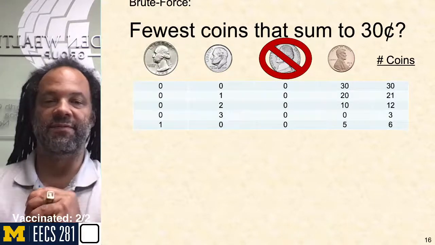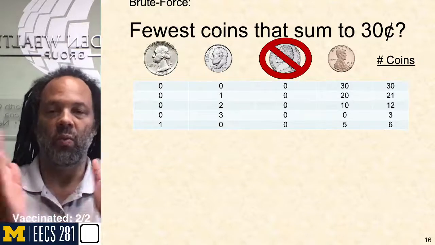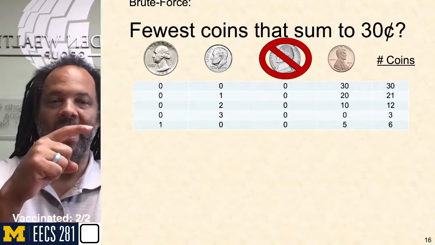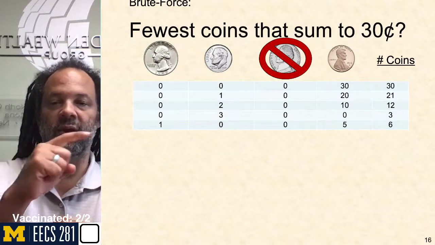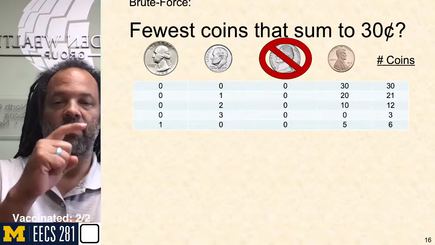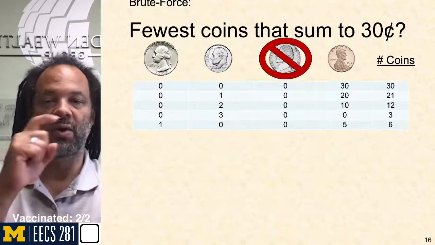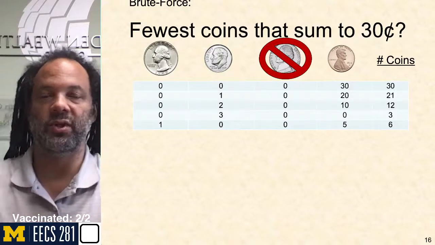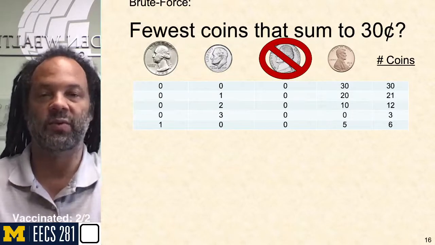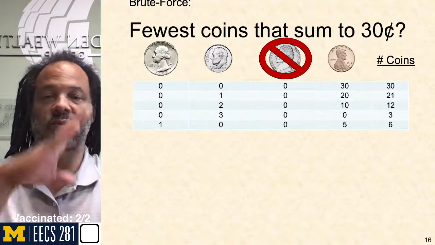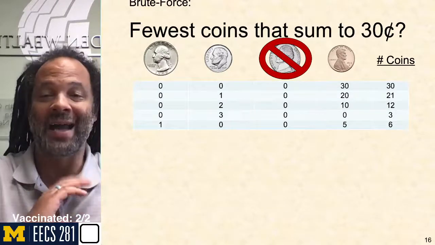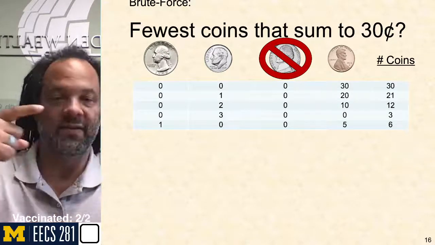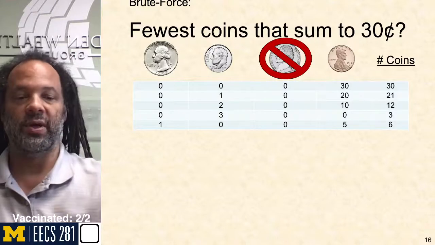The greedy only found our 1 quarter and 5 pennies row. So the greedy only found this bottom row, brute force found these 5 rows, one of which was the optimal solution. So I mentioned earlier that the brute force will always find the optimal solution. Of course, brute force finds many more non-solutions in this, but it also does find that optimal 3-coin solution there.